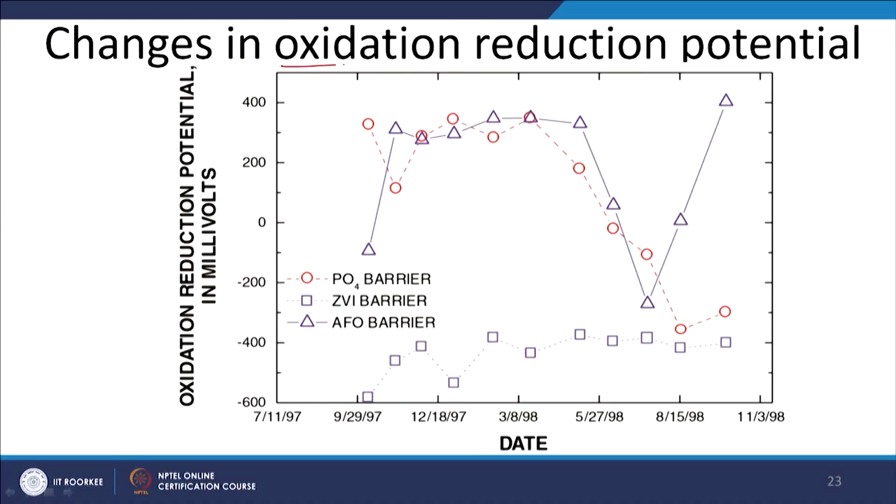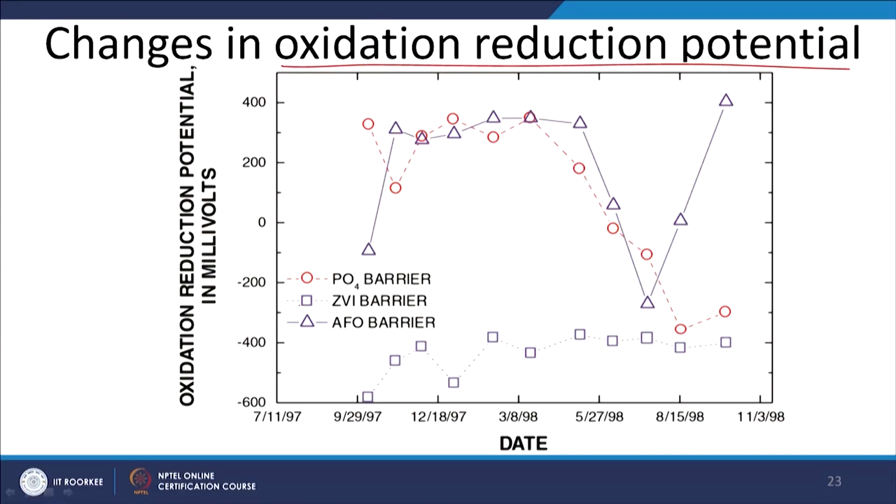And the final case, ORP or oxidation reduction potential, right. What does this give you an idea about? For example, in your labs you will have the ORP probes, oxidation reduction potential or redox potential. Depending on the reading of that redox potential, you can understand whether the water has reducing conditions or oxidizing conditions or such, right. So, again that is one way to understand.